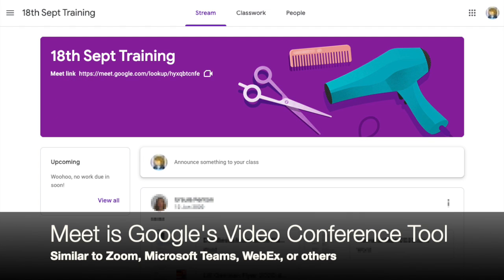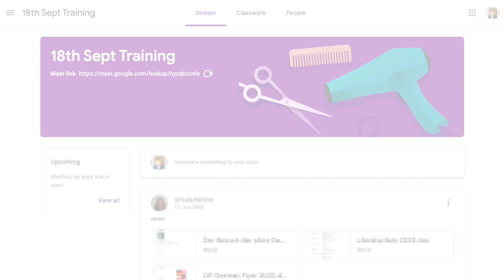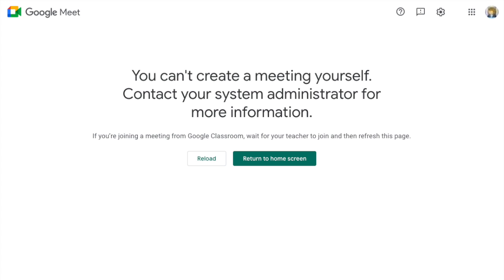So this could be used for small group sessions or class meetings or any sort of video chat interaction. If you click on this and the teacher isn't there, then you'll see this error message. It really means, just try back later. Students cannot get into the classroom meet room without a teacher present.